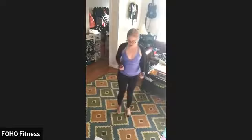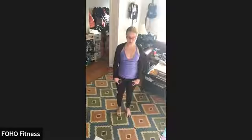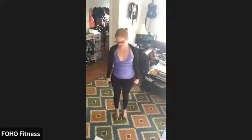So we're gonna pick up our light weights. I should say today, since we are working on inner thighs, it's really helpful to have a small squishy ball. You can even use a tennis ball or something like that, or a rolled up towel, just to give you some resistance in your inner thighs.